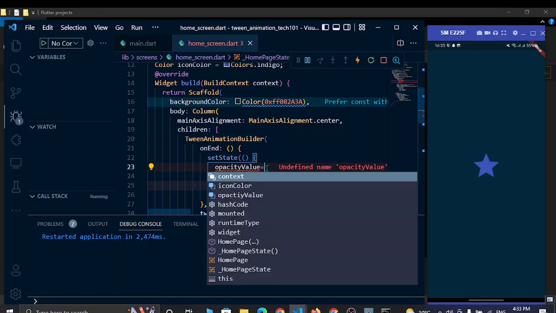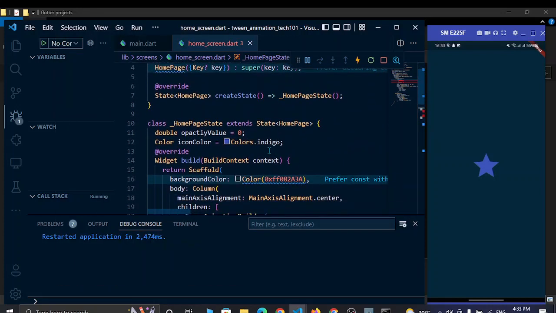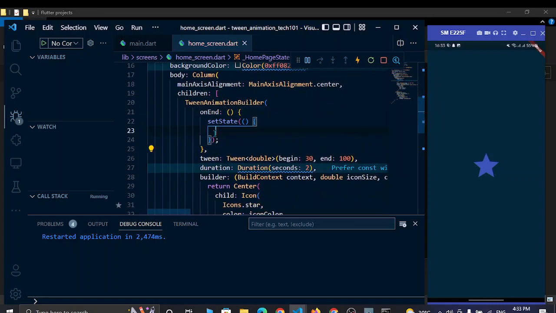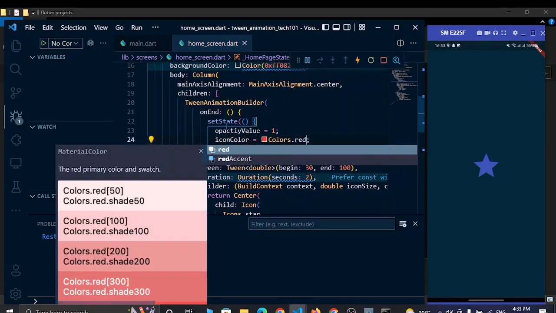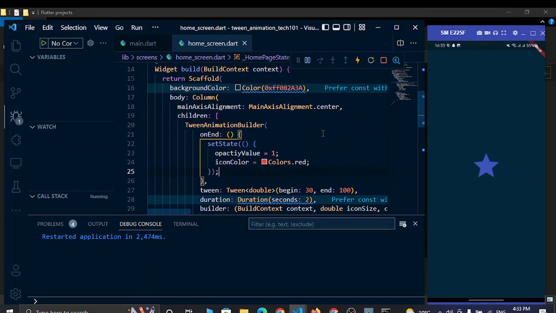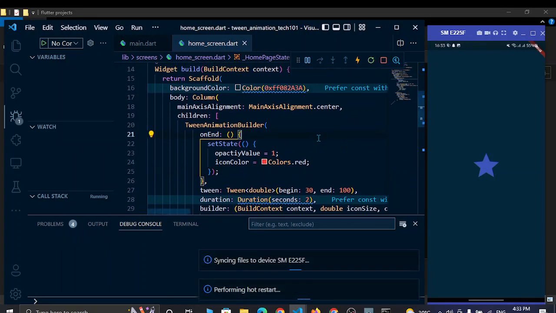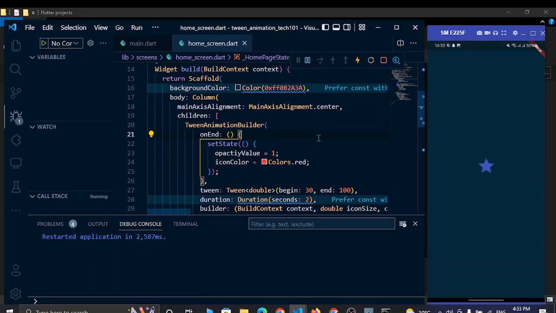Opacity value equals 1, and icon color equals Colors.red, not white. Let me restart the app again. I think it must work. It is as we expected. Now the size changed and the color is also changed, and the text was invisible at the beginning and now it is visible. I think we have received something similar to the example that I showed at the beginning of the video.